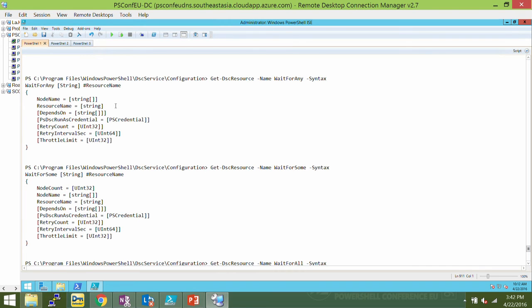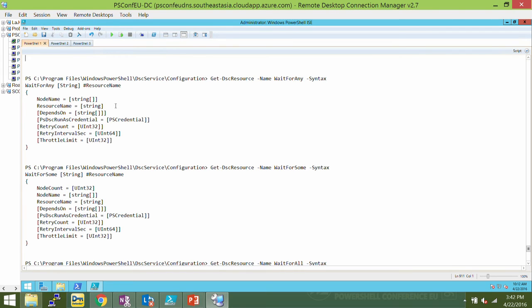Typical examples of this could be you're deploying a failover cluster, right? You might have multiple nodes within that cluster participating. You can just wait for a single node to become a member of the cluster or create the cluster, and then proceed with the remaining infrastructure configuration from the target node. Typical use cases are like that.